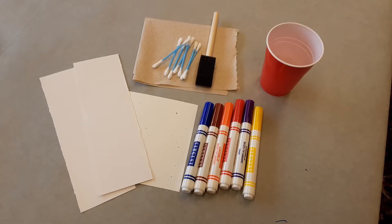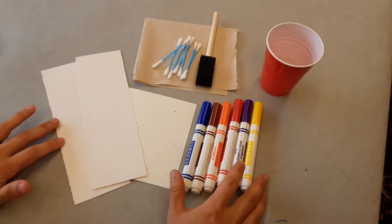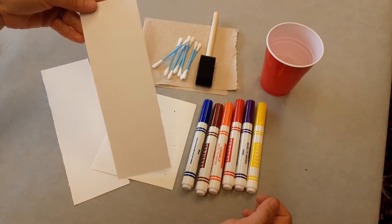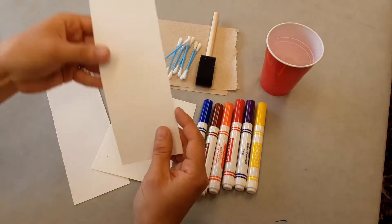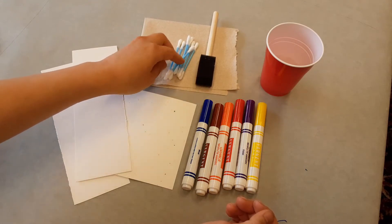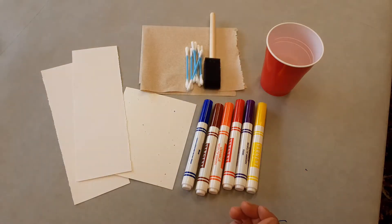The materials you'll need for this project are things that you can find laying around the house — things you've already got, so you don't have to spend a ton of money or any at all. We've got your basic craft marker with the wedge tip, and then we've got paper here — basically just your 8.5 by 11 sheet that I folded into fours and tore apart. You don't really need to cut it because it's kind of nice to have this rough torn edge. I've got Q-tips, or a brush or a sponge, to wet your paper. Some paper towels or a napkin, and then just a small cup of water.